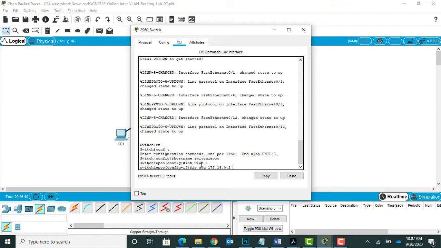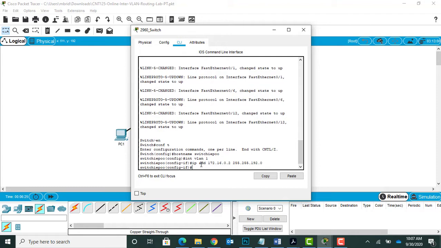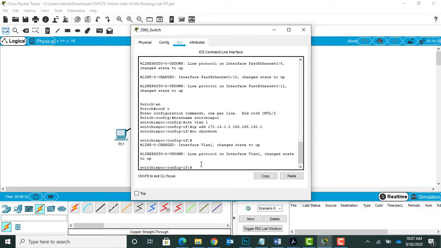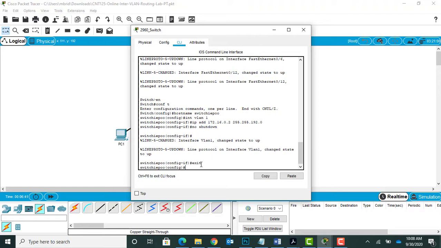It just has to be different, but it has to be on the same network, the 172.16.0.0 network. Give it my subnet mask. Every IP address must be paired with a subnet mask. And by default, the interface is down, so we're going to give it a no shutdown command. And now our interface just came alive. Let's go ahead and exit out, and get us back to the configure terminal.